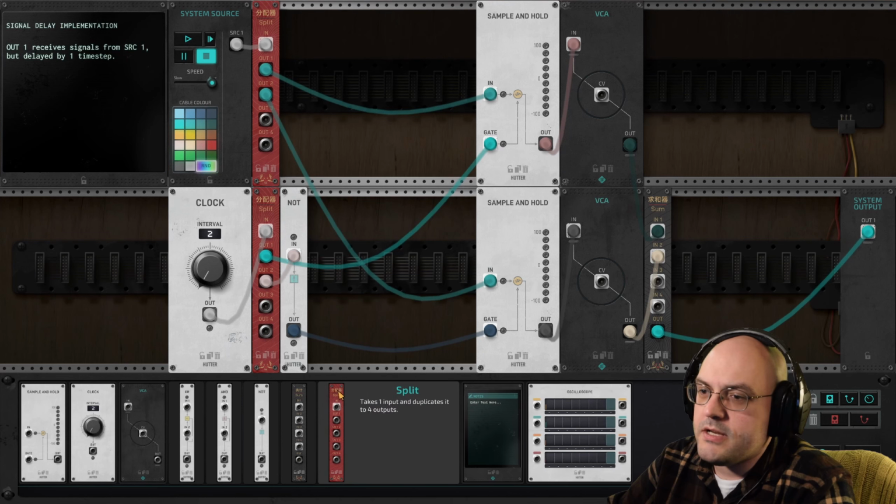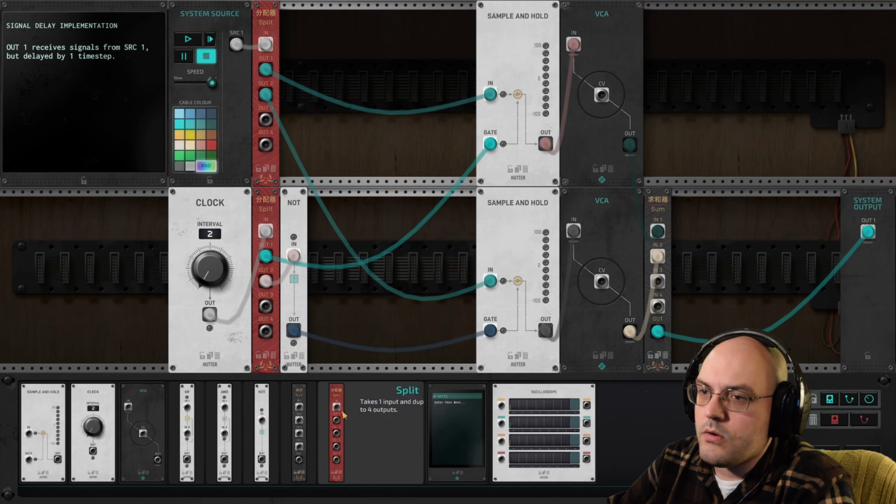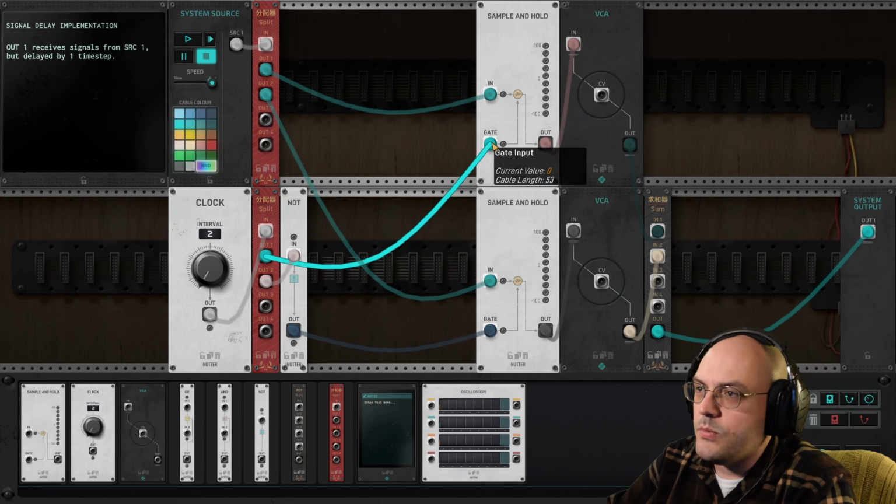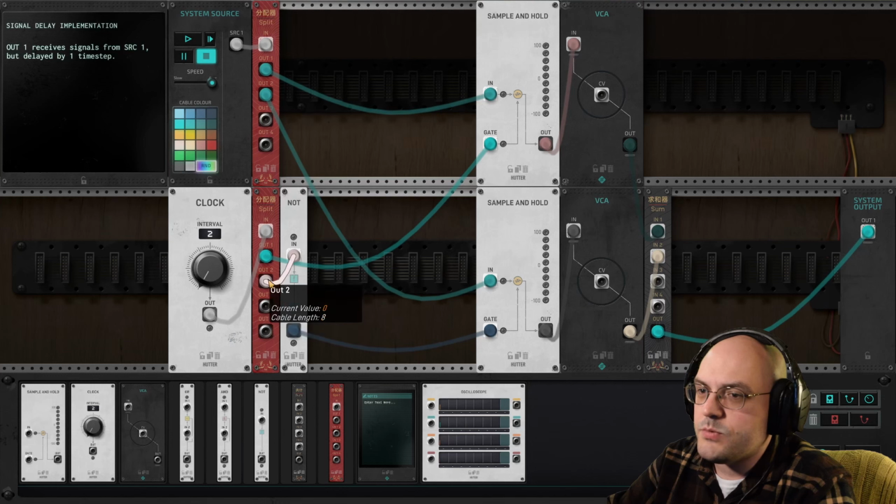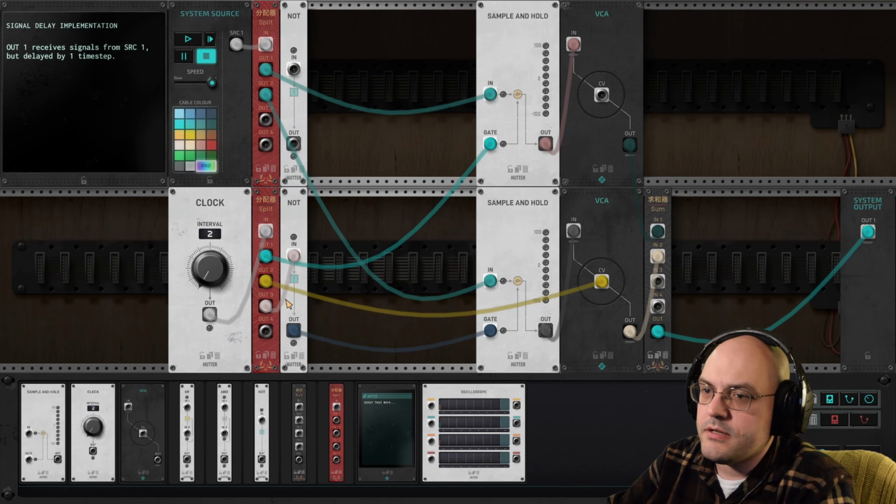All right, so I'm going to need another set of splitters here. Well, yeah, so we want to run the gate off of this, which means we want to run that control voltage off of the clock. And then we're running this gate off of the NOT.